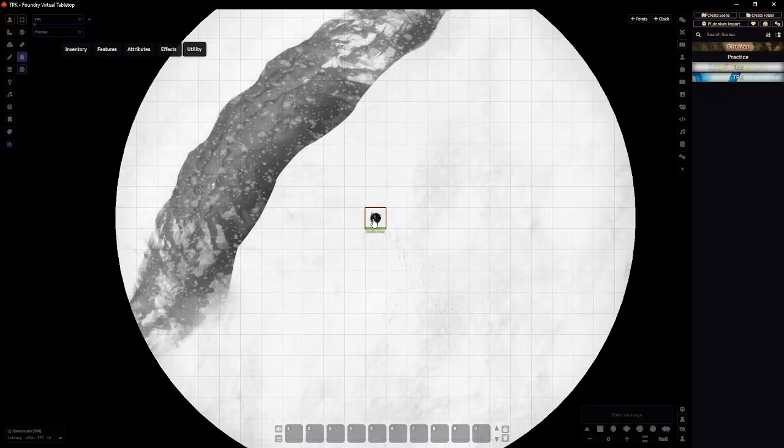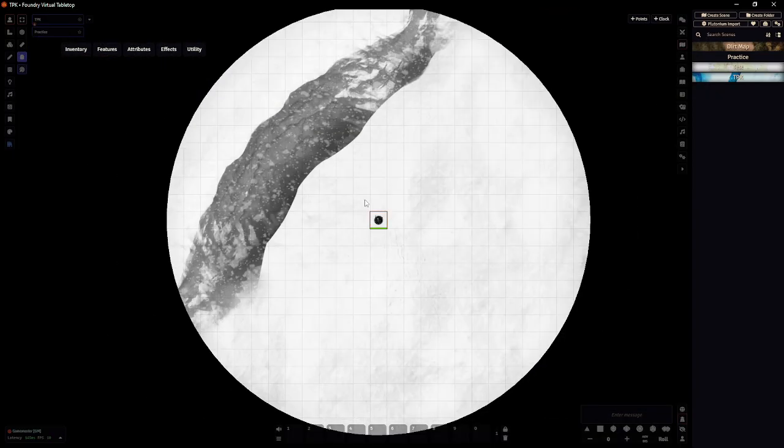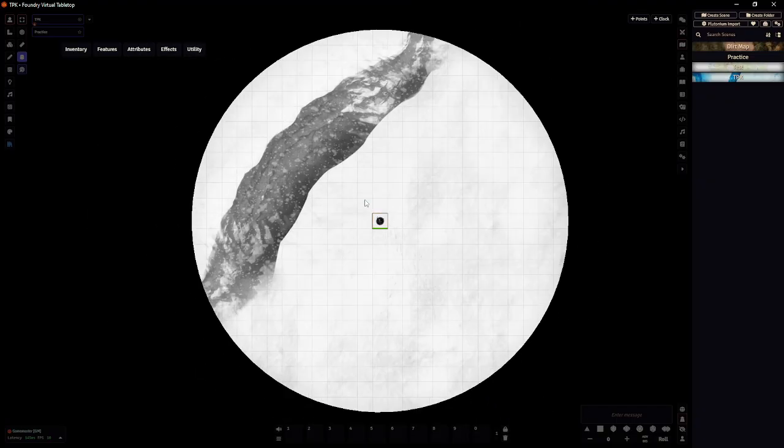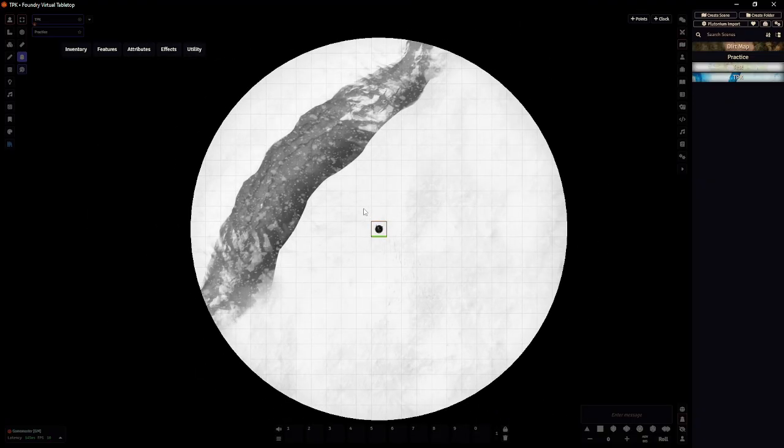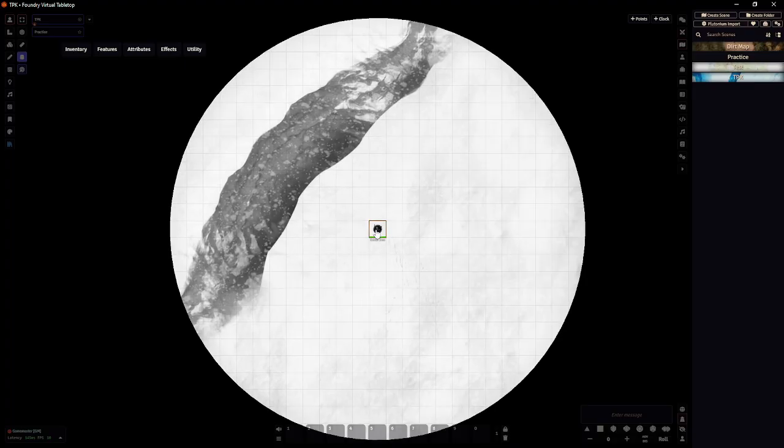First of all, everything's black and white. Why is it black and white? I have no clue. Because there's no light, and how does the goblin see? Oh. Okay. So it's dark. Vision is dependent on the creature or the actor. In this case, it has dark vision, so everything's black and white.